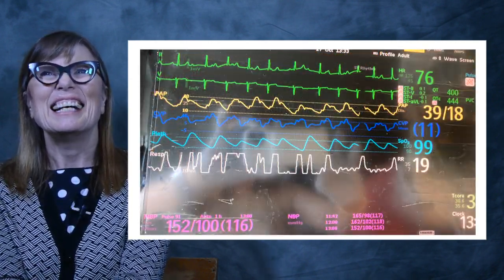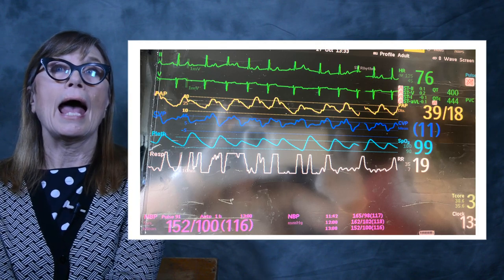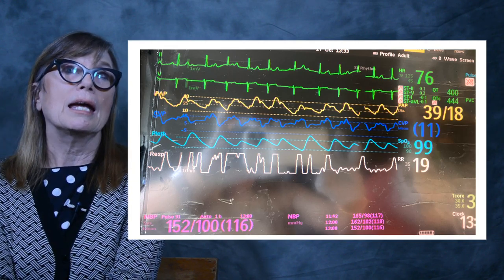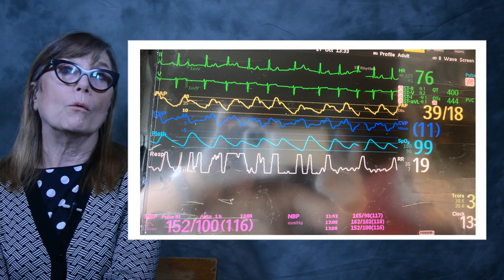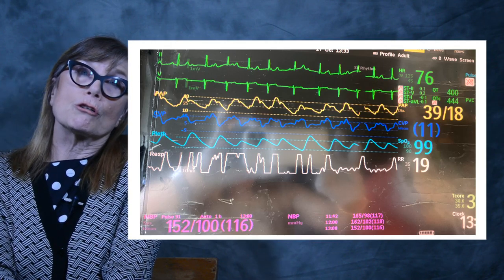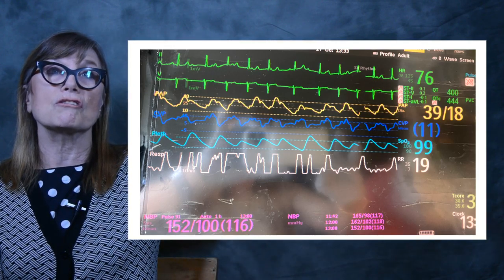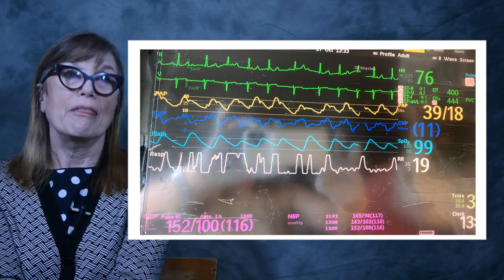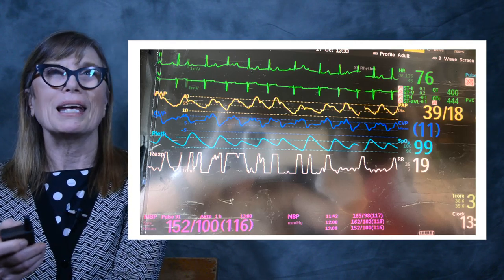Okay, excellent. So now we take a look at one of our patients, and you can see here that his CVP is 11. And you can see he has a fair amount of variability, and that variability is actually because he has a relatively non-compliant right ventricle. But what we're generally going to do is look at the top and the bottom and get the average. That's what your monitor does, and that's what your monitor is displaying, that the average between the consistent top central venous pressure and the consistent bottom central venous pressure, that average is 11. So that's what we're going to call this patient's CVP.